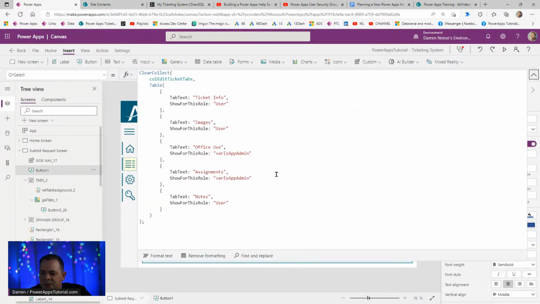If we ever need to change them as we're working on the screen, we'll leave this button here so we can modify this easily. And then once we feel pretty good about this screen, all the tabs, those are pretty much going to be the tabs we're going to go with. What we can do is just cut and paste this over in the app on start, or maybe even the screen on visible, something like that. But it doesn't need to be changed every time the screen loads up. So probably the best place would be app on start. Okay, so we'll do that eventually.